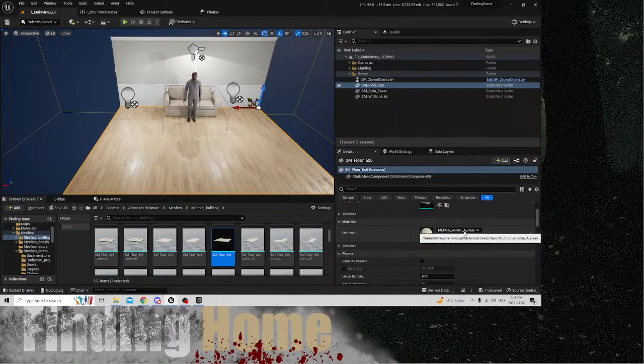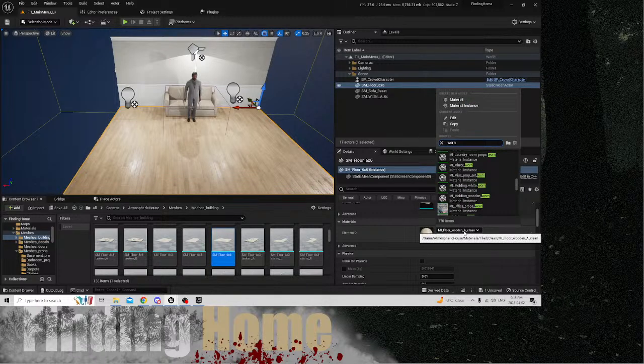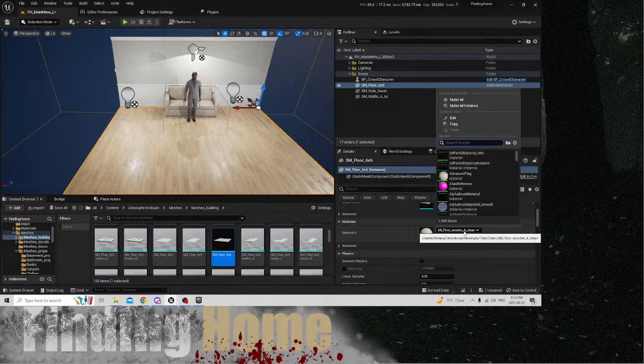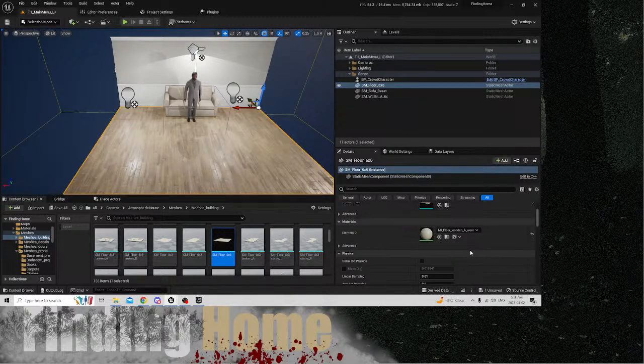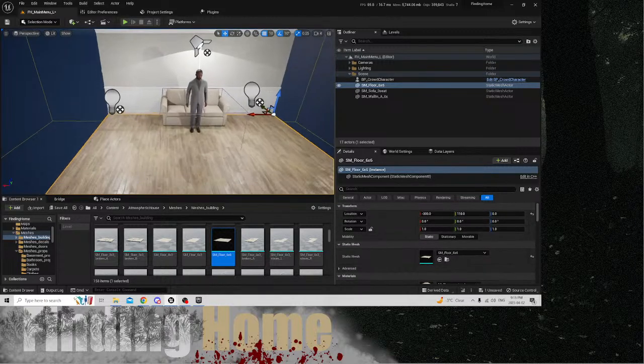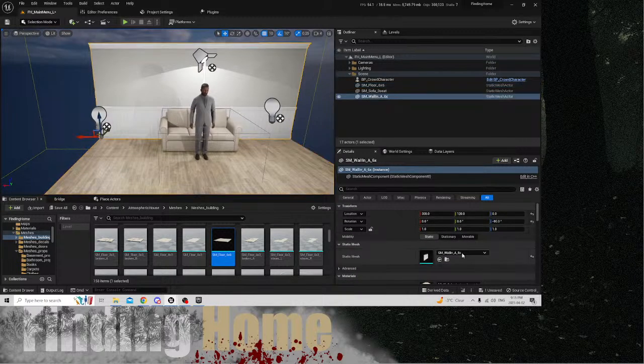But in this case, we want worn. Floor, wooden, worn. This is a worn. There we go. And same with this wall.